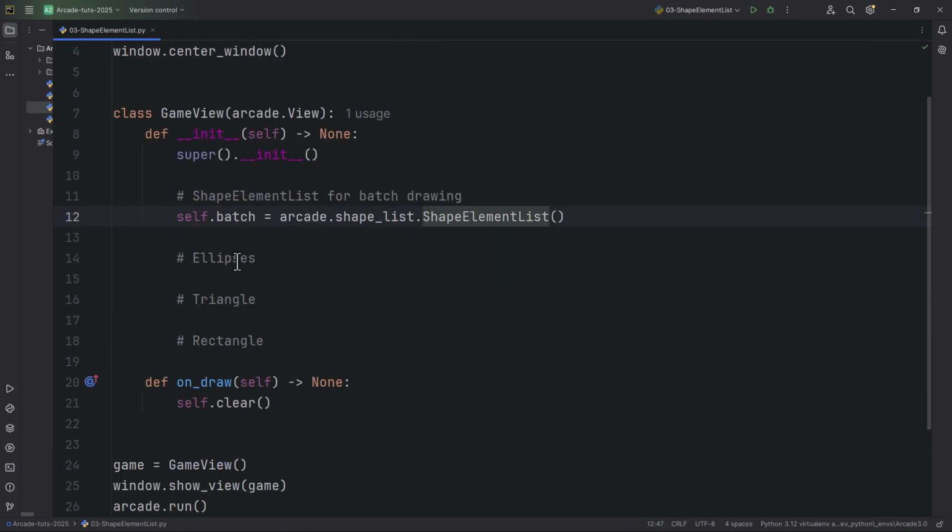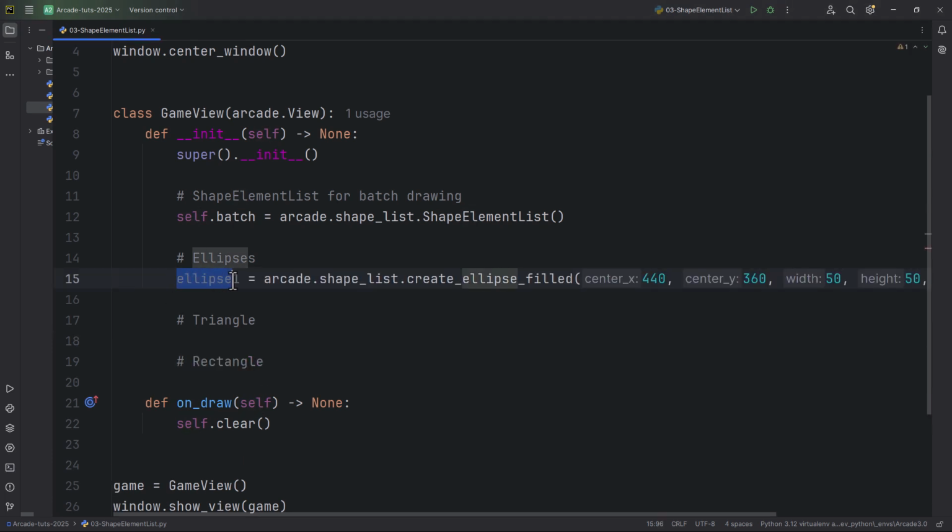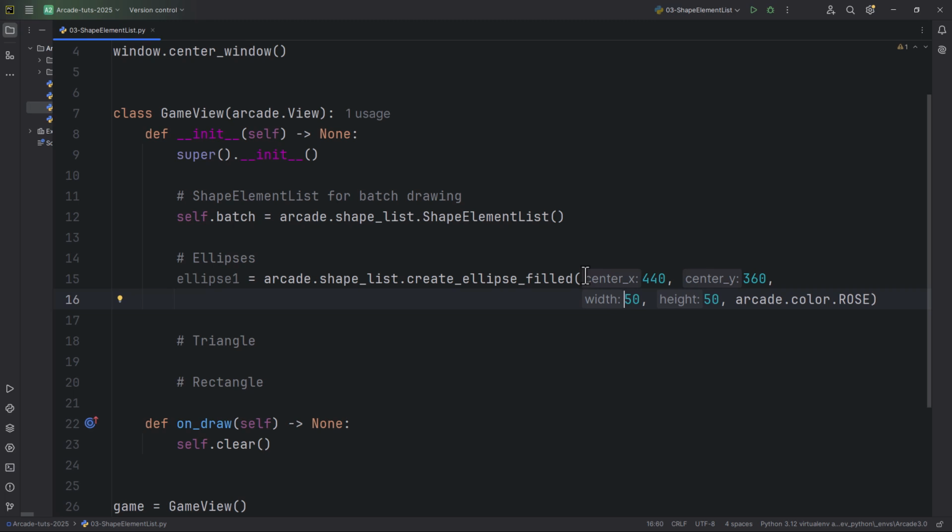Okay, and now I'm going to create 3 ellipses, 1 triangle and 1 rectangle. Let me start with the first ellipse. I'm just going to call it ellipse 1 using arcade.shape_list.create_ellipse_filled. This will create a filled ellipse. We have to give it a center X and a center Y, so this is its position, and a width which will be 50, and the height which will also be 50, and the color will be arcade.color.ROSE.